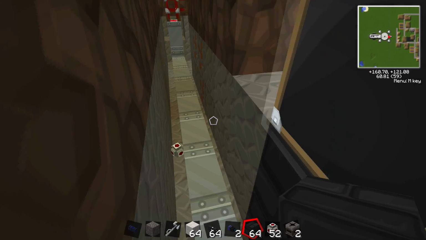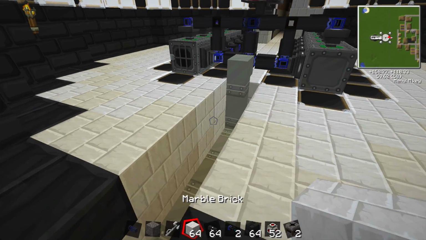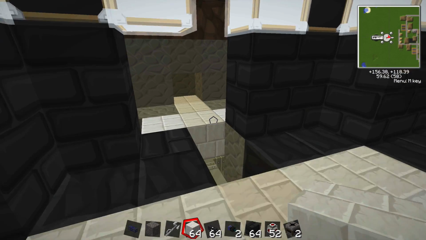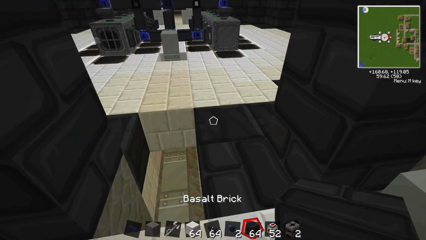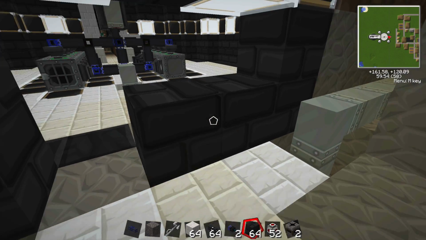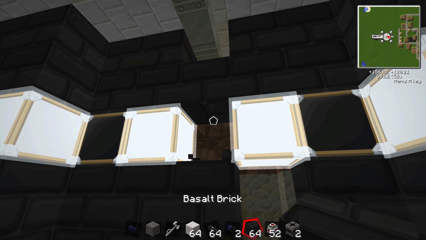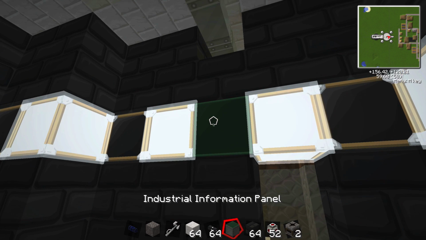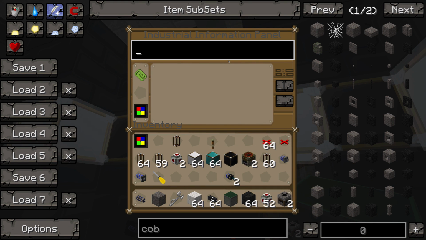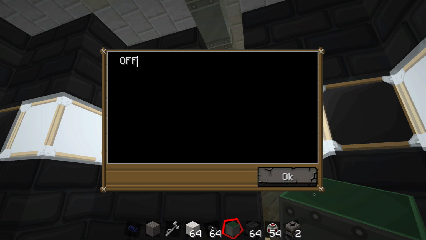The other way is to just use a redstone signal, but this is what I concocted in my head in the downtime. So let's cover this back up and wire this in here. I need an escape route. Okay, so that's an automatic deal. We're gonna put, let's take an industrial information panel here. Put this stuff in, and we'll do recyclers. When I flip it, we'll do recyclers off. Okay.